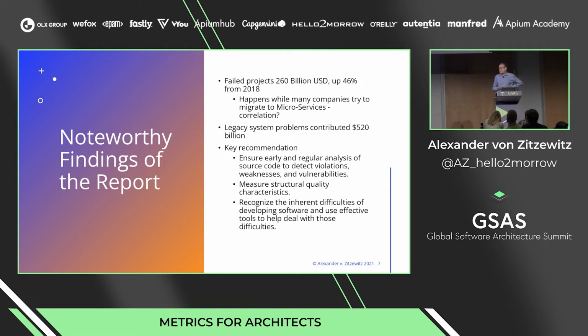Measure structural quality characteristics. That's my favorite one because nobody's doing that right now. Measure your structural quality, and we will learn about some metrics that will actually help you do this. Unfortunately, I don't have too much time today. Normally this talk is about 90 minutes. We only have 50 minutes, so I have to leave stuff out and sometimes skip quickly over certain parts of the talk.